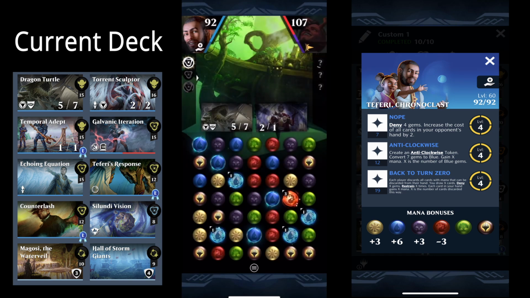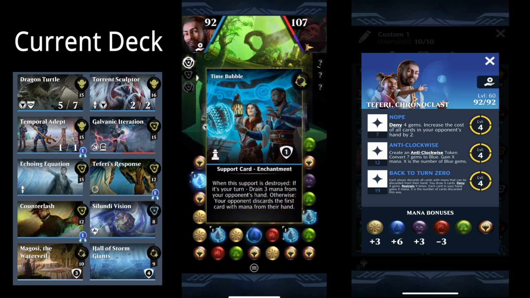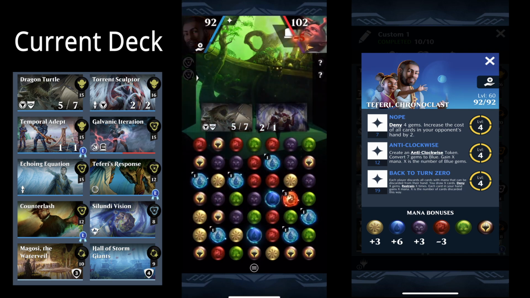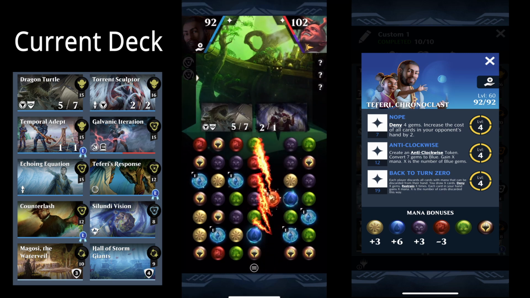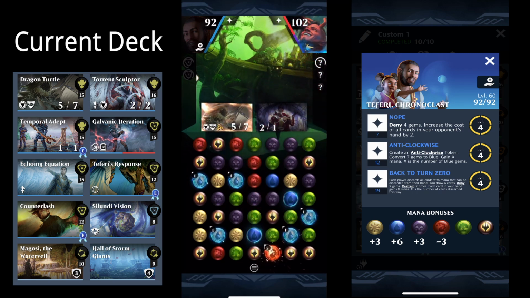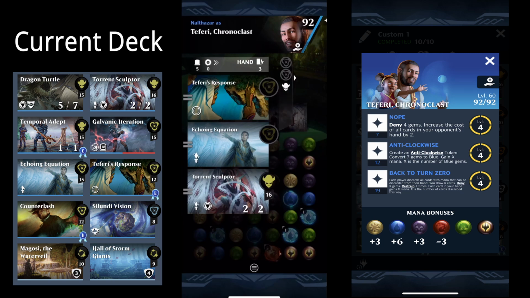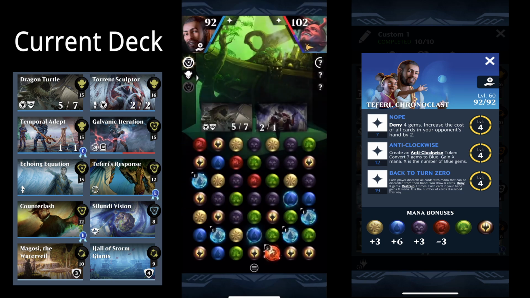So I'm going to go ahead. I'm going to Counterlash here. I'm going to create even more of those time bubble tokens. I'm going to be countering the 4th straight card right there with the Counterlash. Tibalt is going to get himself a pretty good match there, which is honestly just fine. I've got a Torrent Sculptor, which is good because that's going to be one of my win conditions.